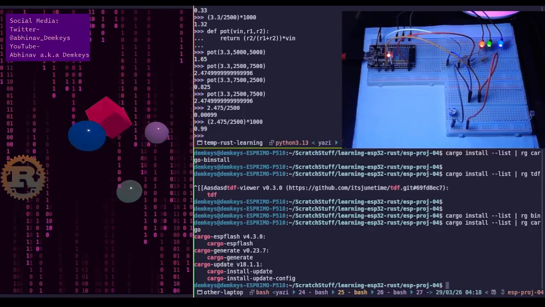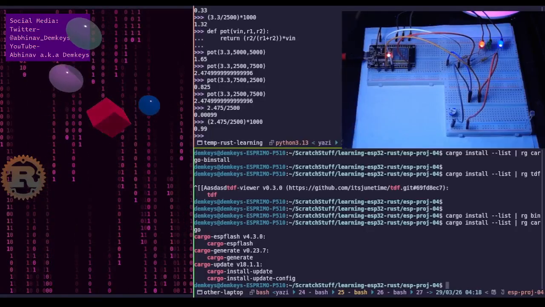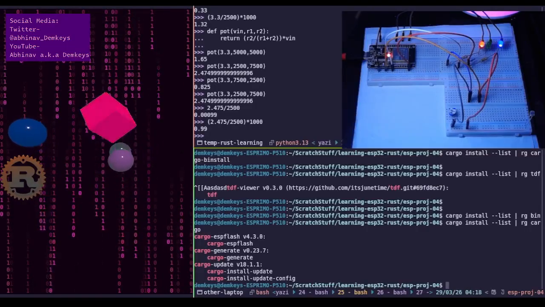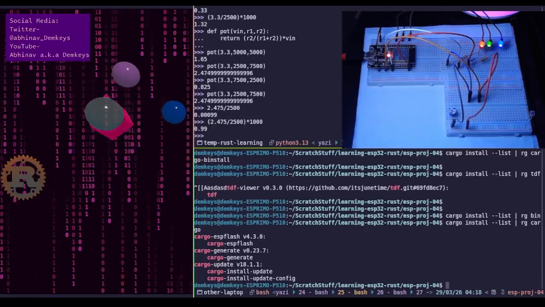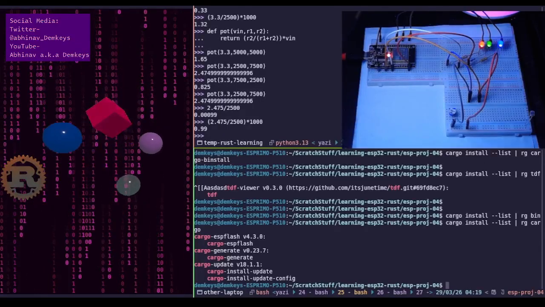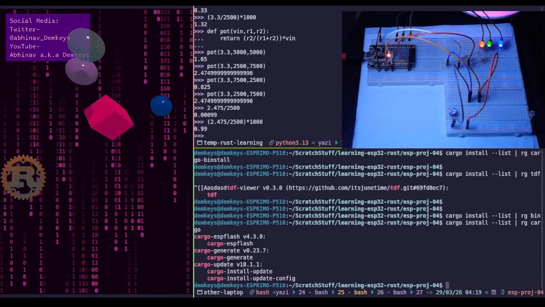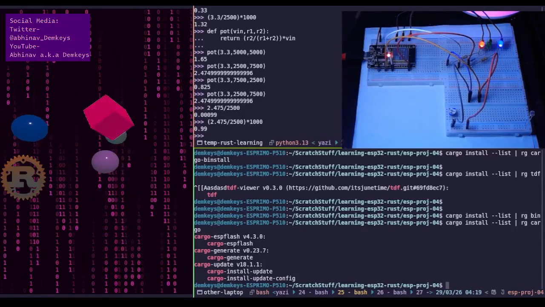There will be binaries compiled for various targets, and depending on your target, you can just have that binary installed. So you're not recompiling everything from scratch, which is the way you usually do it.